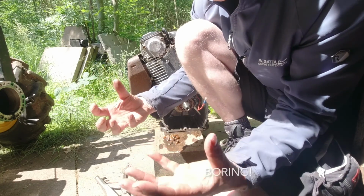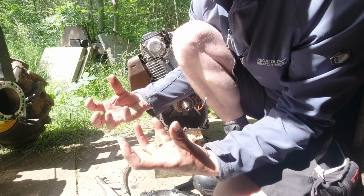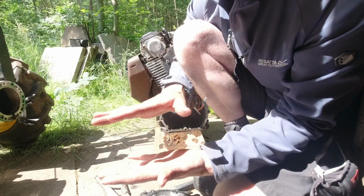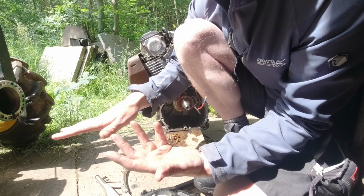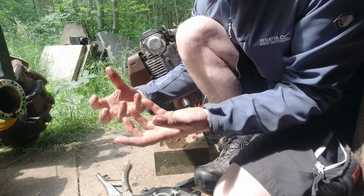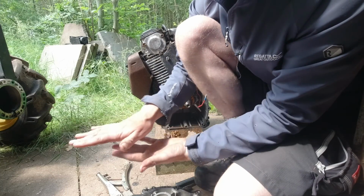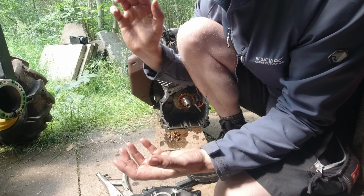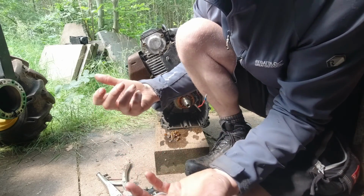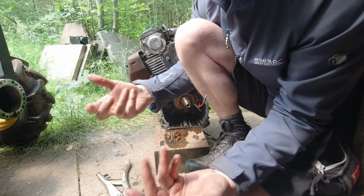Now I think what the governor does is increase revs to counteract the fact that you've gone through something heavy that's made it almost bog down and stall. So it picks up the revs, increases torque, copes with the bog down, and then reduces back down again. And that's all down to the engine speed. If the engine quickly drops, even though the throttle's open, it somehow opens the throttle even more.